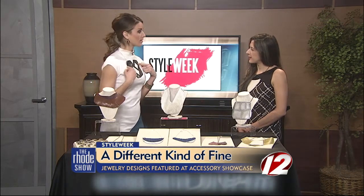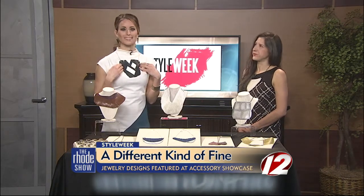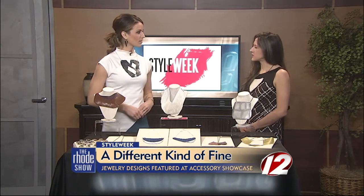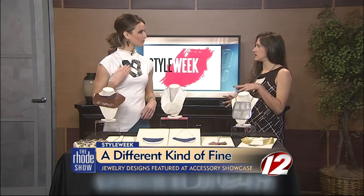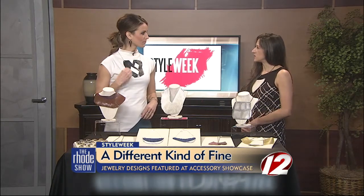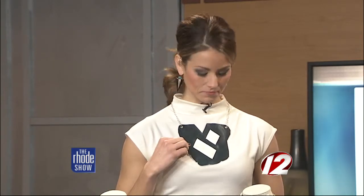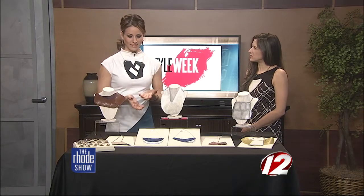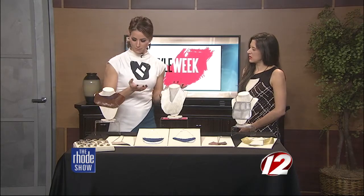I'm actually wearing one of the pieces now, which just by chance happens to match my dress. What are the odds! Tell me about this one. I was kind of going for a retro art deco look, so I basically just used different pieces of leather and some funky chain. It's very fun, even the cut of it. It almost feels very raw and true to the fact that it is repurposed.